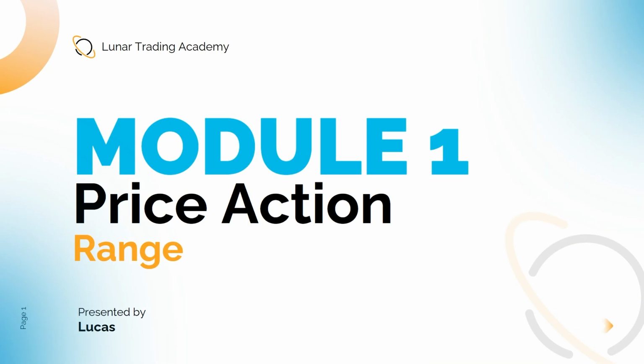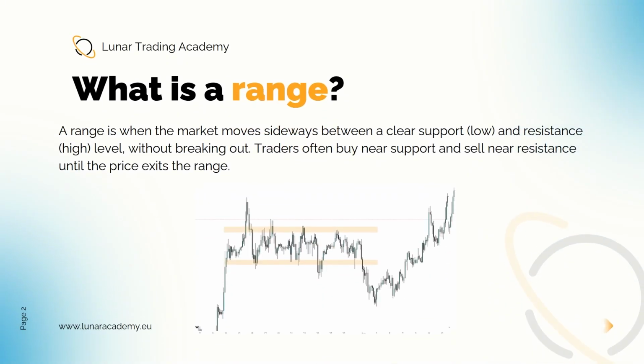In today's video, we will take a look at ranges, what they are, why they are important, and how to use them in trading. In short, a range is when the market moves sideways between a clear support, the range low, and a resistance, the range high level, without breaking out.